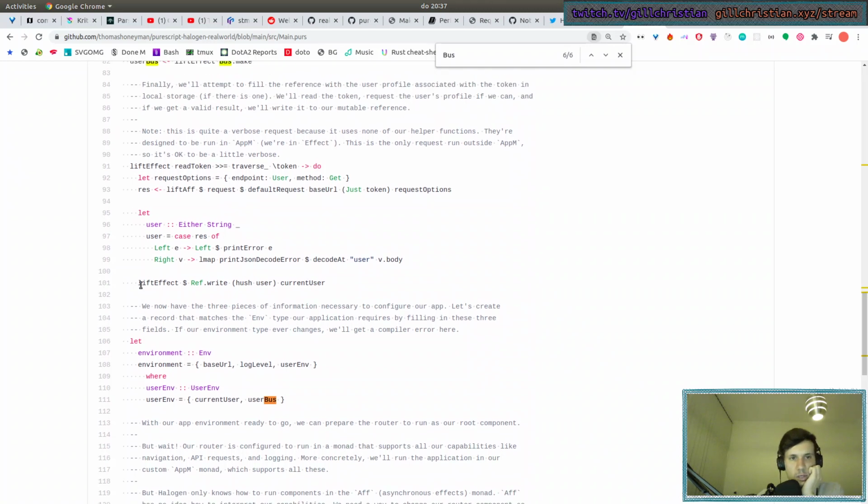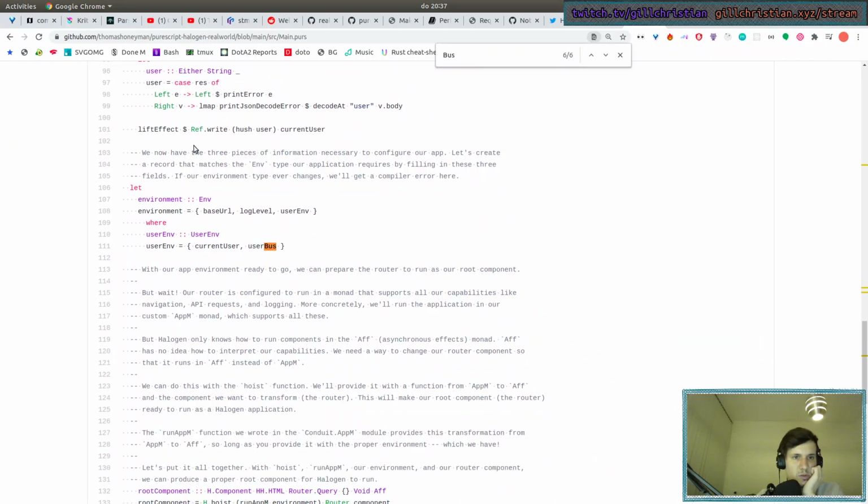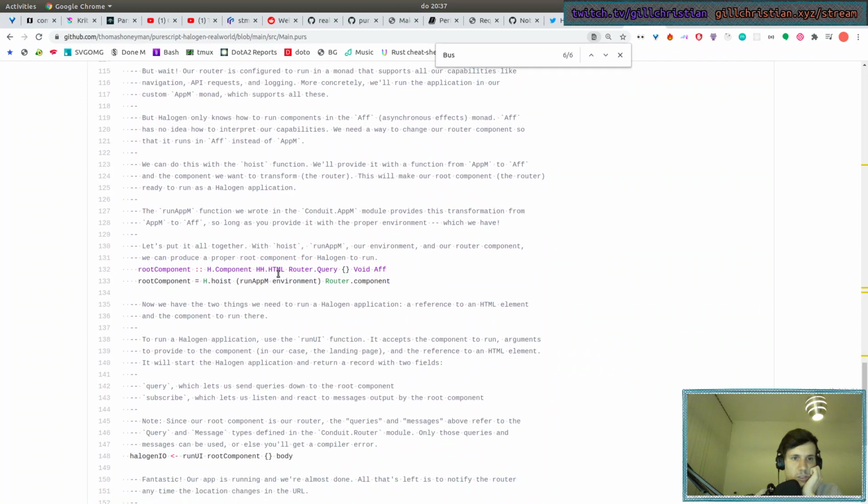So then we find the user into local storage and define the environment. That's probably going to go to the reader monad. Yes, user bus is also there.